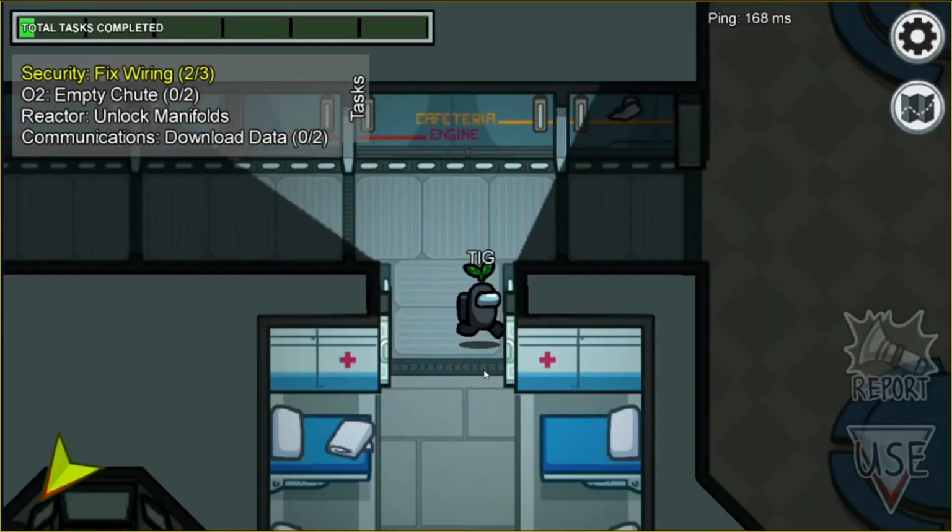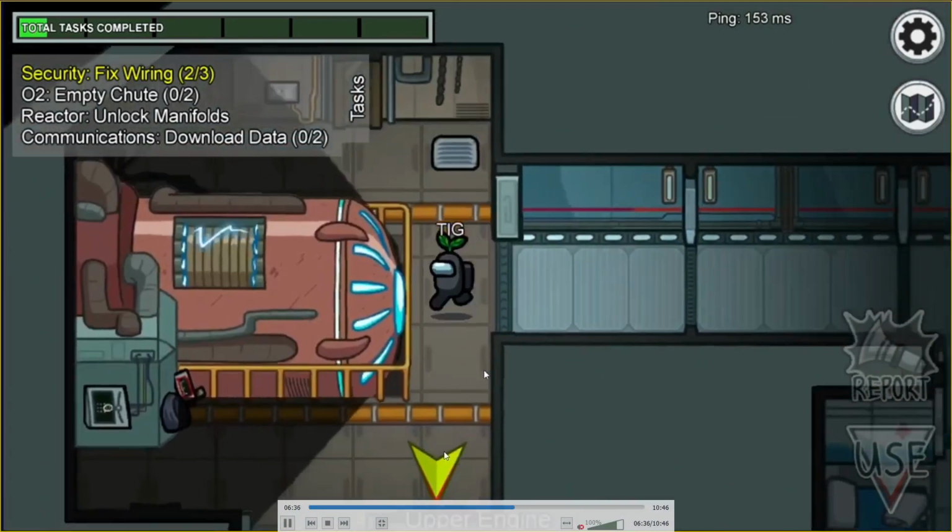Now if you want to implement this type of functionality where we can have arrows to show our next objective, you can do it in a simple way. All you need to do is find the location of the objective and find the location of the player, and based on the location you put up an arrow on the map somewhere near the player, and every time he moves in a particular direction you update that arrow. As you can see here, the arrow is moving based on the player.